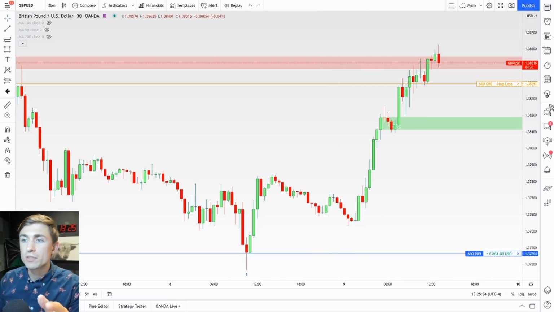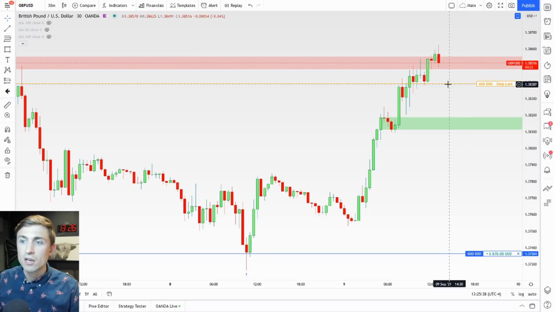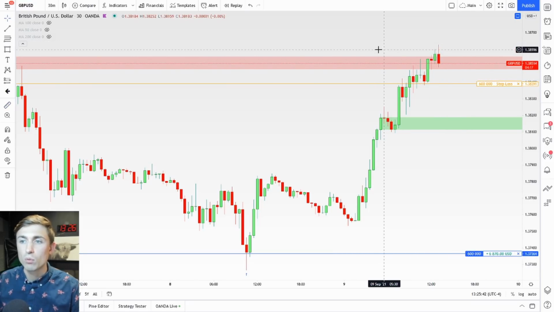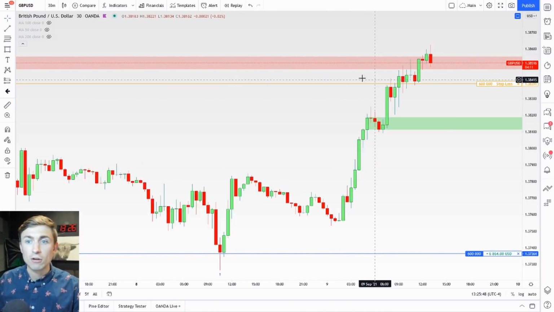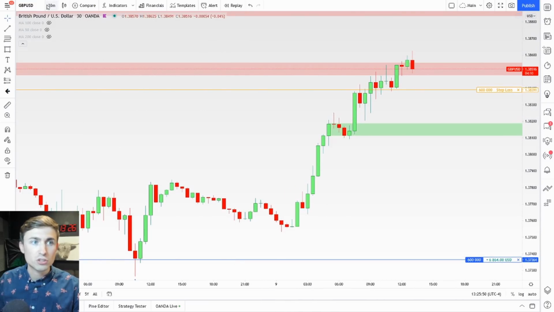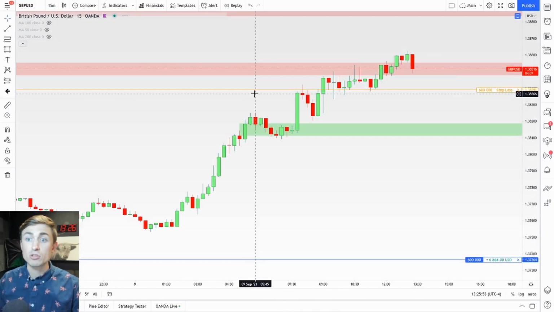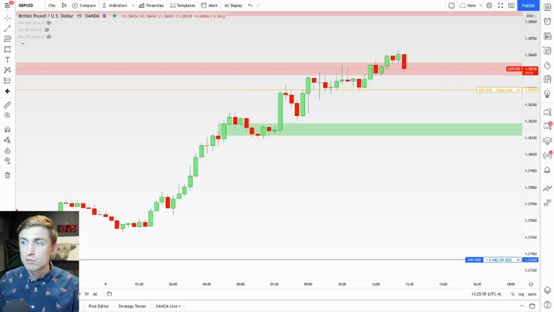What you'll notice is that my stop loss is actually pretty close to where price currently sits. That is a stop loss of just about 13 pips away from the current price action that we're seeing. And I want to clarify why I have that there. Now, on the 15-minute and the 30-minute chart, this is a lower time frame, I'm just watching this thing as it does continue to run.